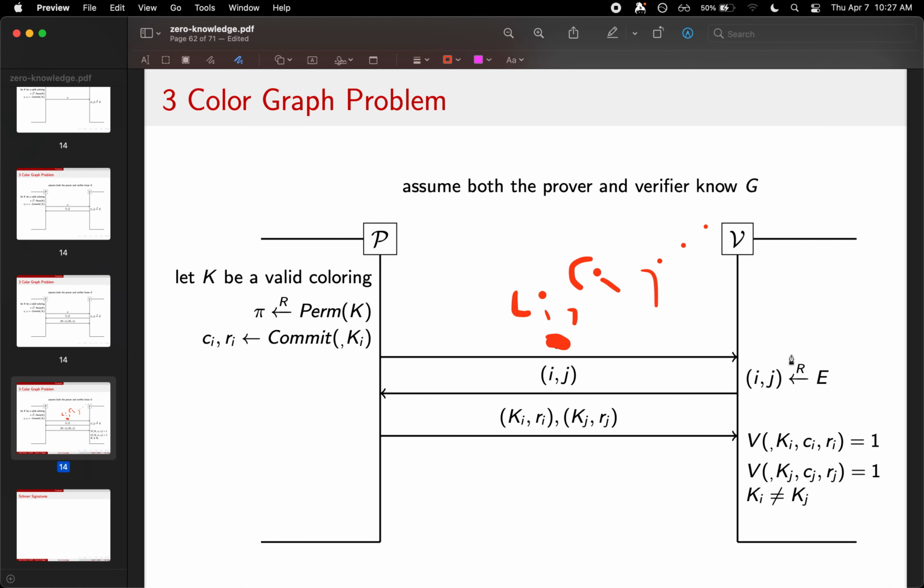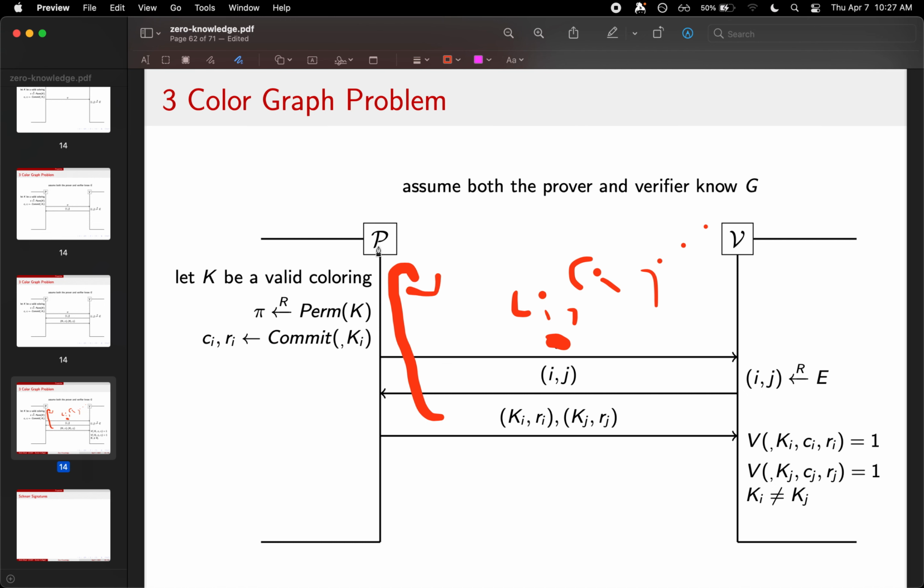So the prover commits to these colorings, the verifier asks for an edge, and then the prover sends the coloring for that edge, and it sends the openings. And then the verifier just verifies that those in fact are valid colors for those openings, and that i does not equal j. And then they repeat this as many times as they want to.